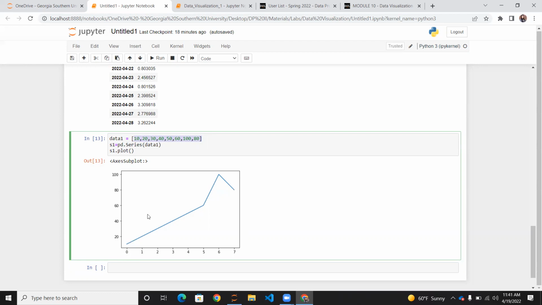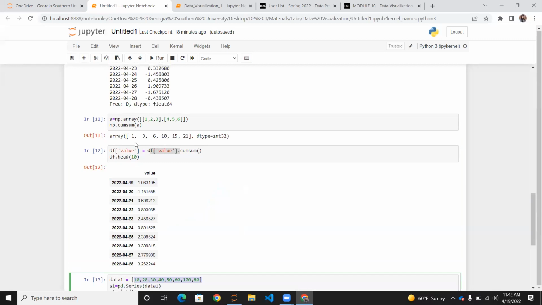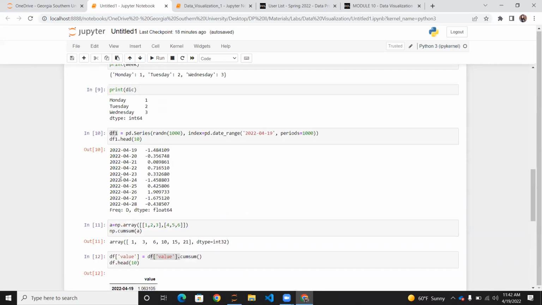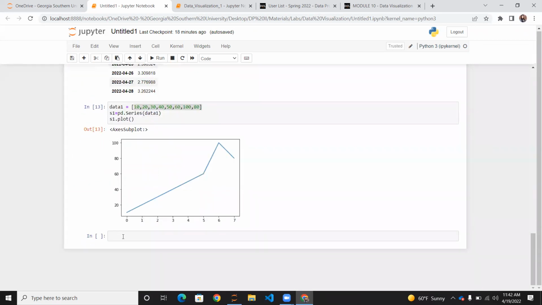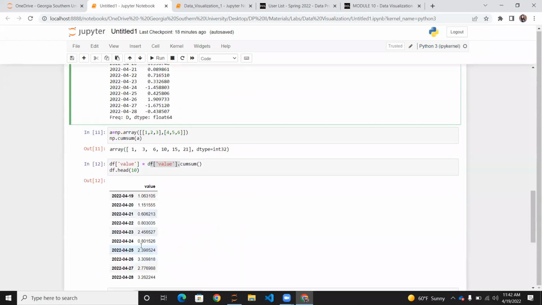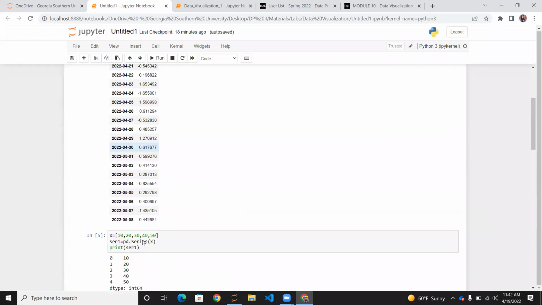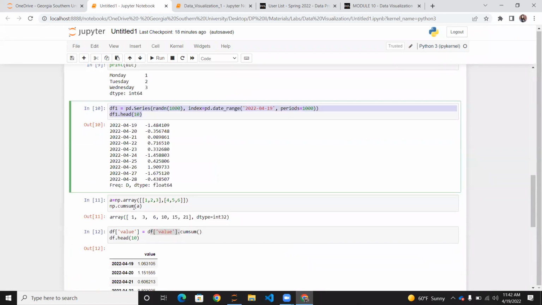So let's apply this plotting on this complicated data that we have created. What complication? We have created some 1,000 data, right? That will be more interesting and more real time when we have more data. So let's apply this plotting on our DF and DF1. We have the DF with the data frame and DF1 with the series. So let's apply it on DF.